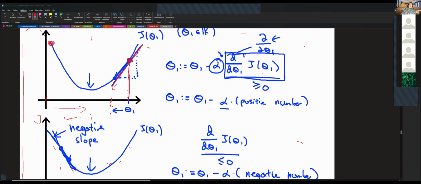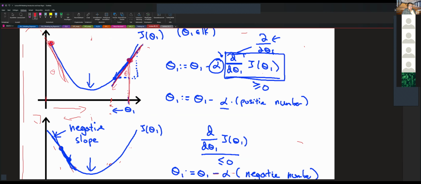Exactly. So now you would say, hey, if it's a positive slope, I need to move it to the left. So I need to reduce the parameter. If it's a positive slope, I need to reduce the parameter. And here I promised you we would have the same thing. This one, I don't have to ask you. This is, of course, a negative slope. Sorry, I'm not able to draw lines, but this is a negative slope and this is a positive slope.